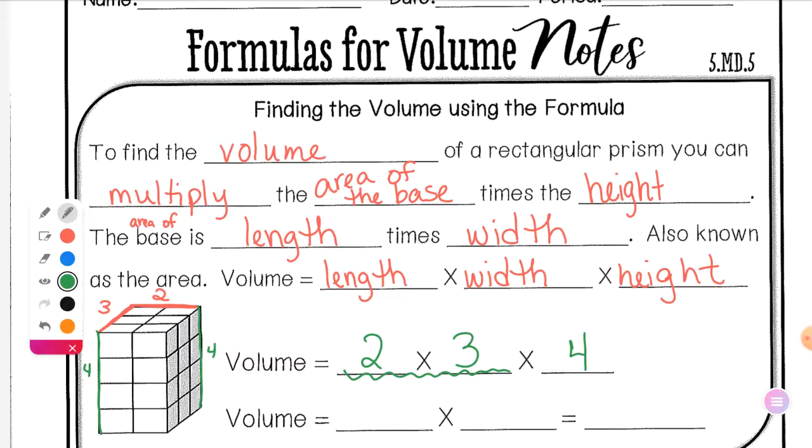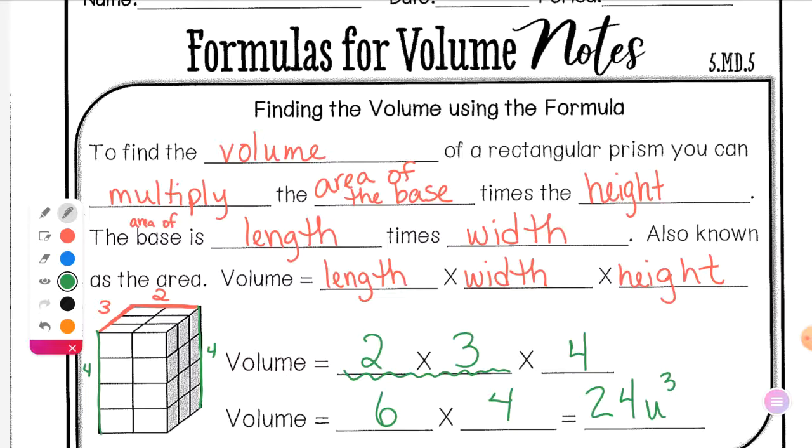Why do you think it gave me 2 spots? To multiply. 6 times 4. So I did 2 of the math problems. 6 times 4 is 24. Label cubic units.